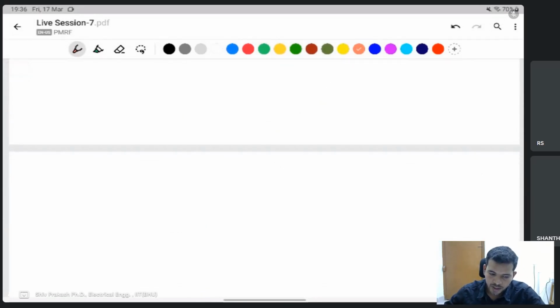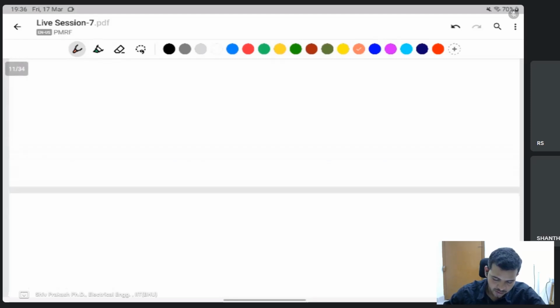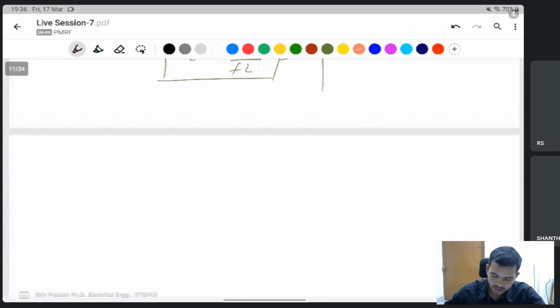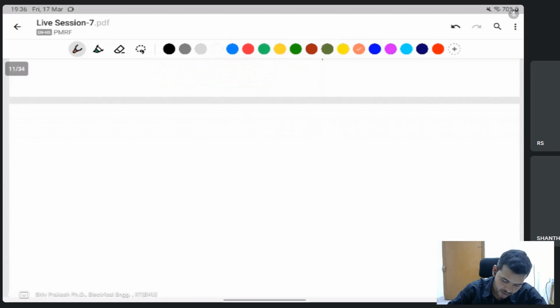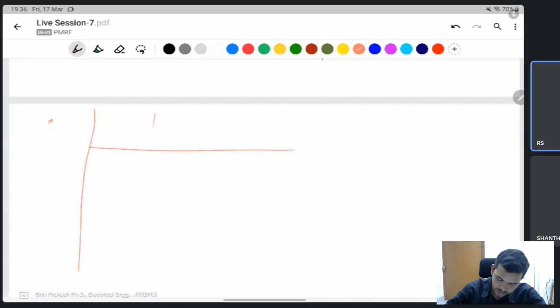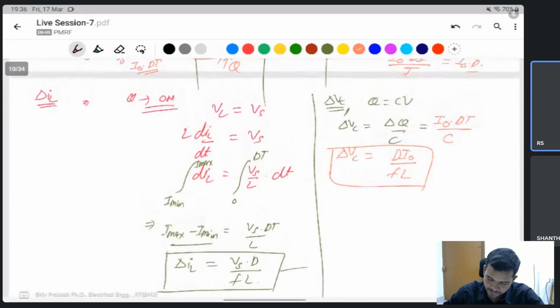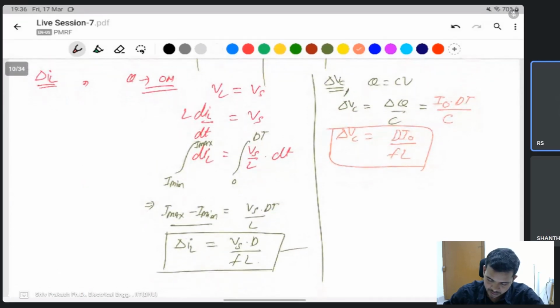Boundary condition also here: continuous or discontinuous conduction, we can take the same. Sir, in that previous equation, this T won't come, right? Oh, you have not written. Sir, this T, because delta Q is just I naught into D, right? Because T cancels out.